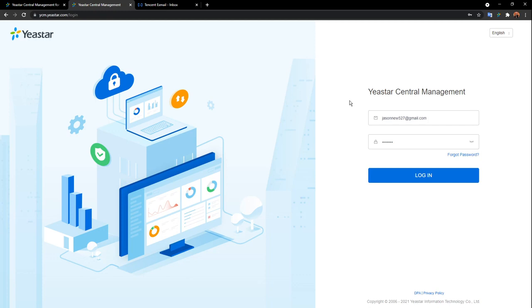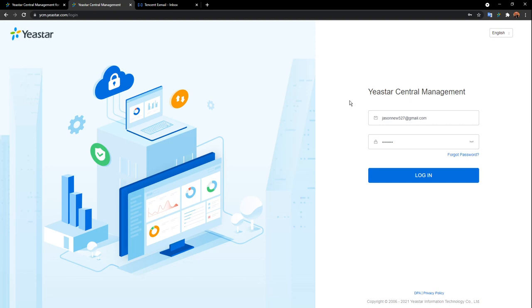So first thing first, if you want to get started with your P-Series Cloud Edition configuration, the first step you're supposed to do is simply log into your Yeastar Central Management, because this is exactly the place for you to get started for everything. So later on, if you want to create a new instance, or you want to start your configuration of a very particular instance, you're going to use this YCM portal at the very beginning. So have a check here, guys.